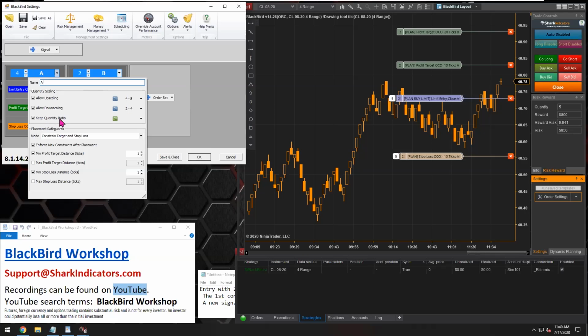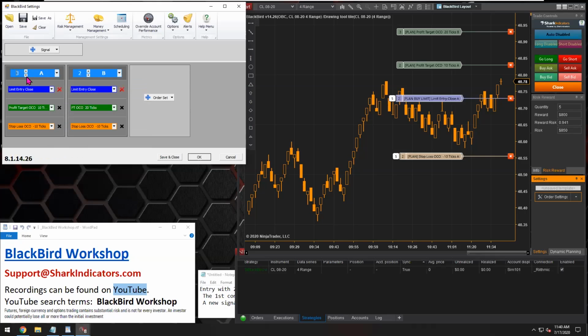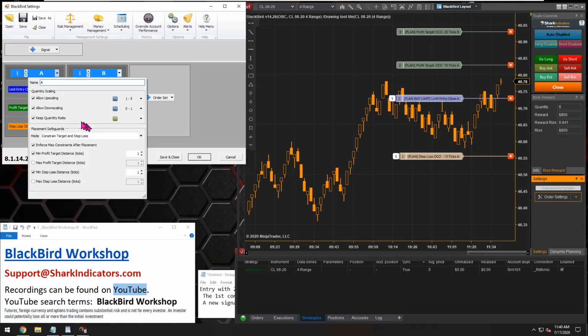Now, what you're really interested in, Dean or Richard, is this quantity ratio here. Let me knock this down to 1 and 1. With this quantity ratio, you can adjust whether BlackBird is to keep this ratio more exact, or whether BlackBird is given more flexibility to increase or decrease the number of contracts.